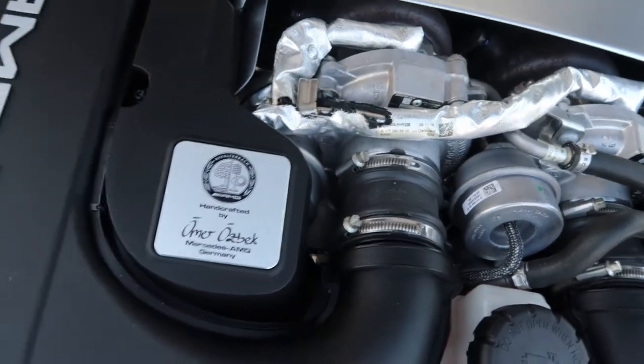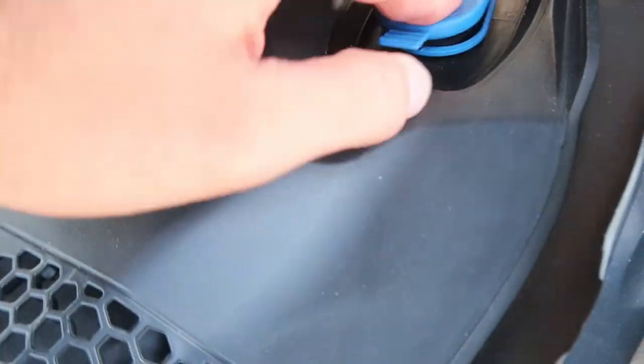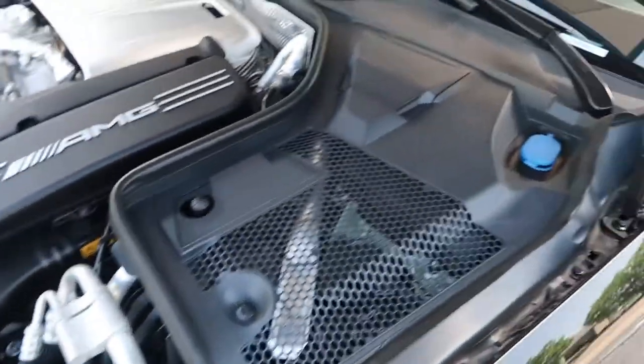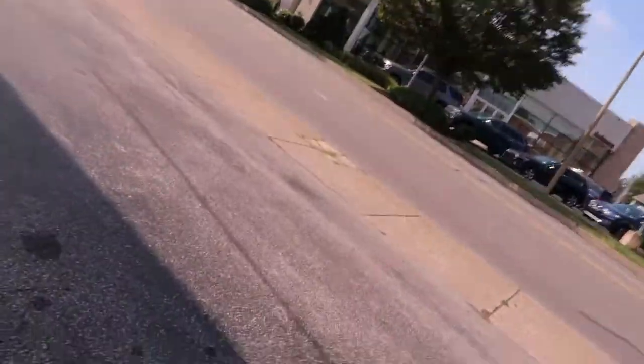So these are the things on my checklist. Obviously the water coolants, all those things, washer fluid, that's empty. I need to have that sort of filled up. Yeah, a few other little minor things, but nothing too crazy as the gas gets to $70. All right, so that's not too bad. Not too bad, $93.